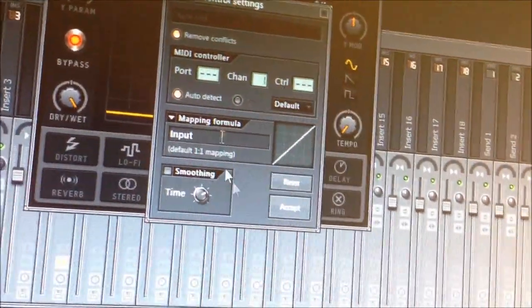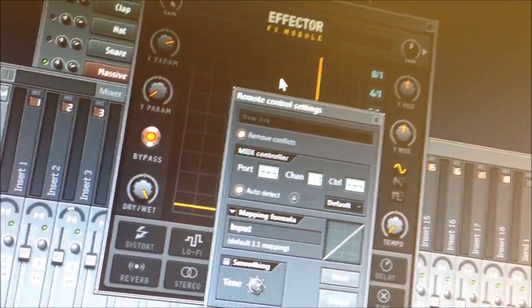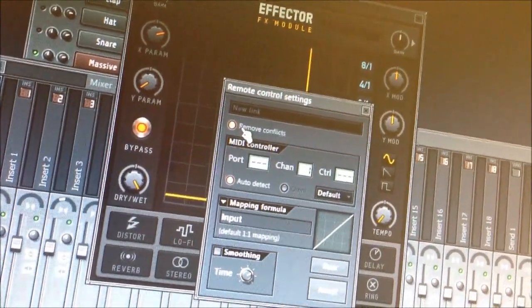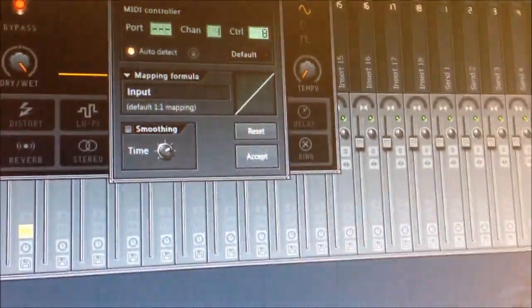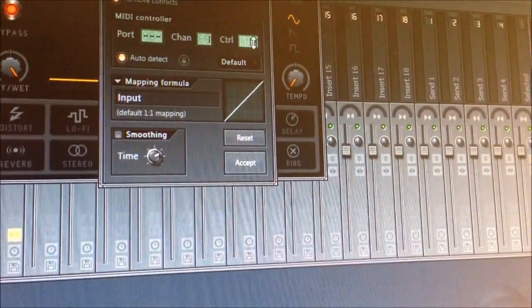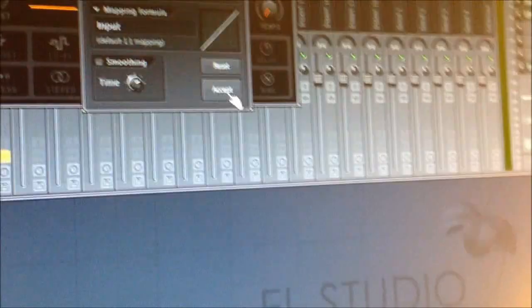Now, the thing that I struggled with was, if you go and press the pad now, that will close. And it will sort of work, as in, you'll press it and that will move. But it's not right. What you want to do is change the control thing here to 12 for the X. That's it. Accept. Don't even have to touch it.